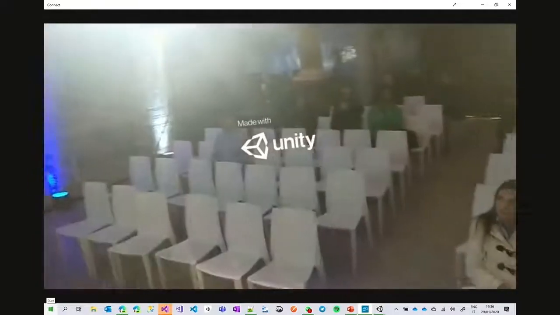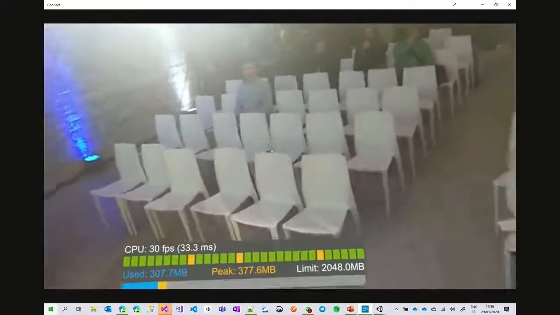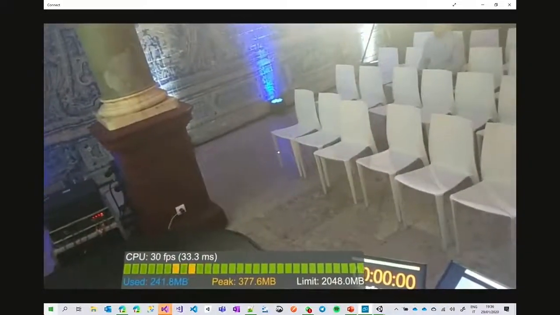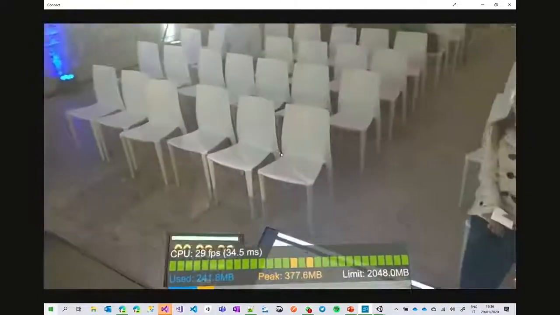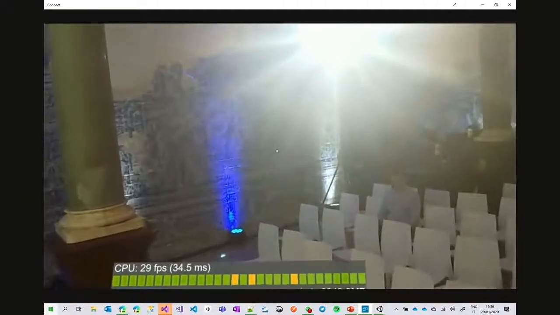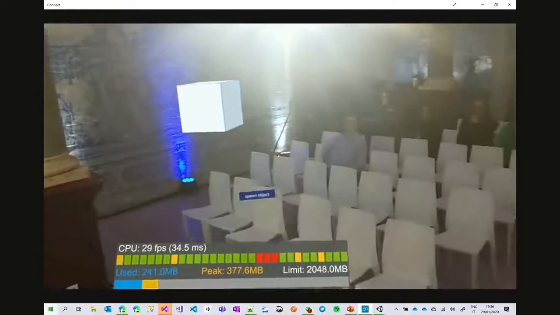So in the application I implemented a couple of commands. Okay, perfect. The command I want to show you is spawn object. With spawn object, I spawn my cube.